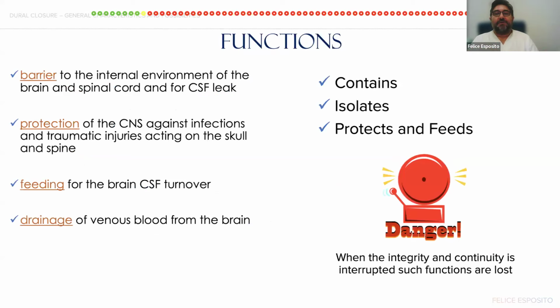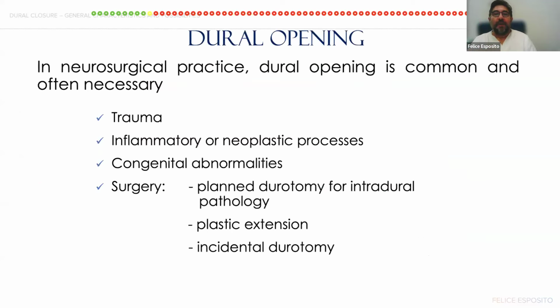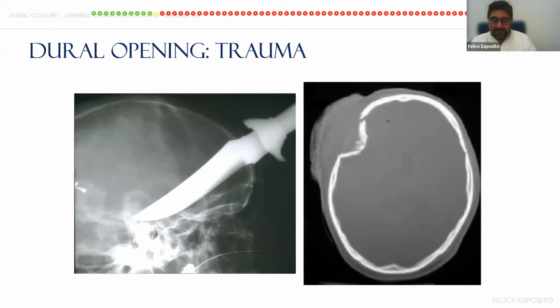And the functions of the dura mater, as I'm sure every one of us knows: it contains, it isolates, it protects, and feeds like a mother, actually. And every time the integrity of the dura mater is lost, all these functions are lost as well. And every one of us knows that there are several possibilities in which the continuity and the integrity of the dura mater is lost, in trauma, like in these cases.